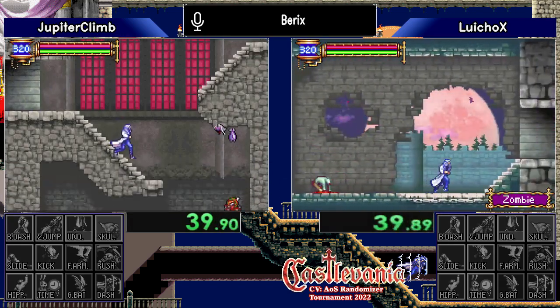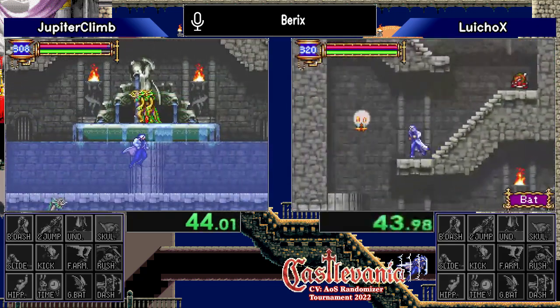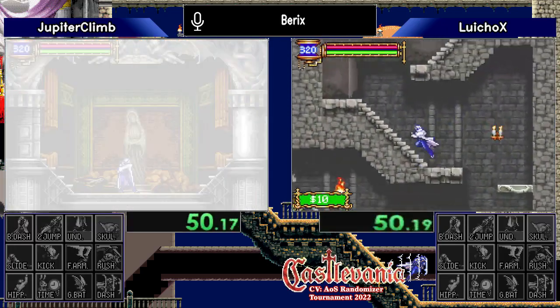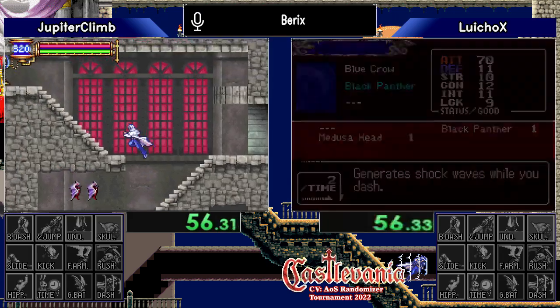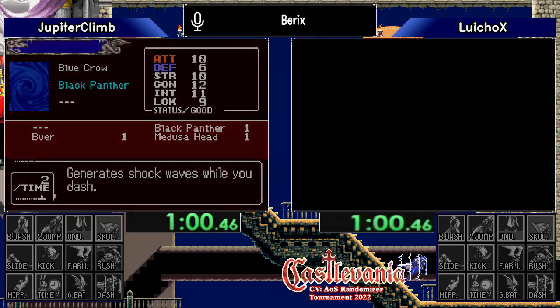Jupiter just bought Blair? I believe he did. So we see that soul at the top of the room here. And it looks like their starting red is the Altair soul. That's not a bad soul. It has a bit of range. You can hit some souls through walls, which is very useful. But it's not the best. And right off the bat, we do have Black Panther.